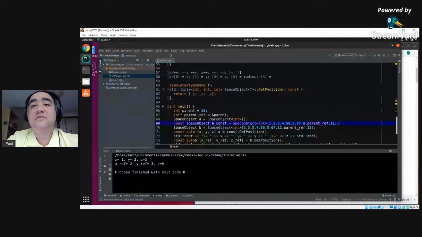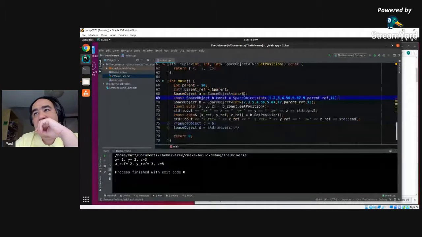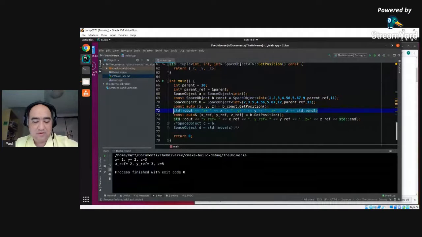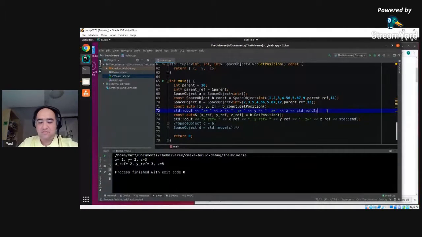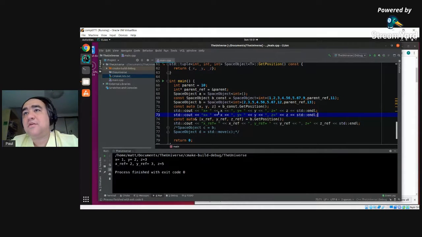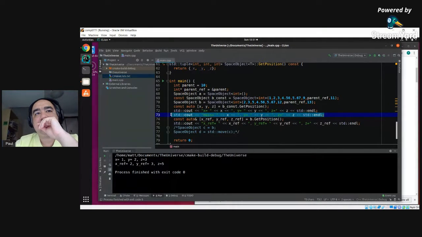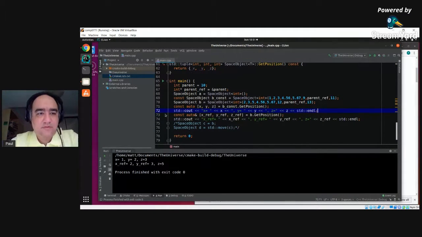Yes, it's run. But I actually don't know what parent ref equals. So what I'll do is take that out. Next line, I'll do mass is equal to... actually, what I'll do is implement an OStream operator. I've forgotten how you do it, and that means I can just pass that straight into cout.